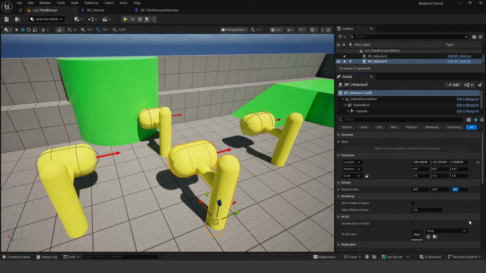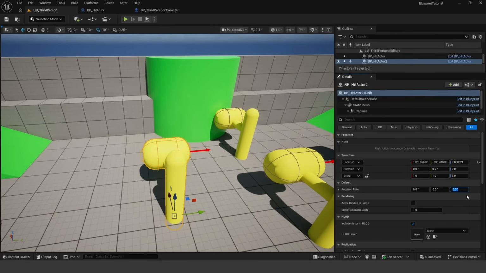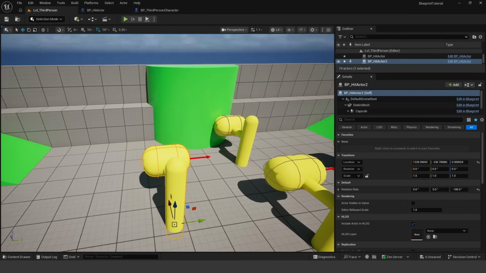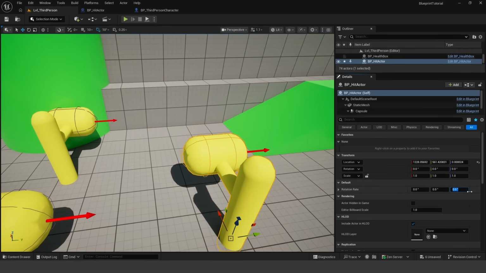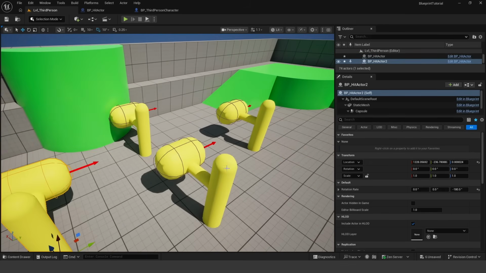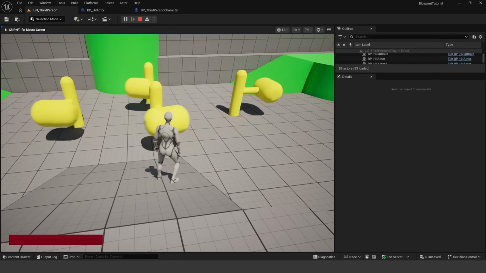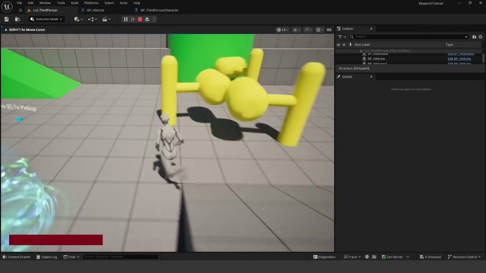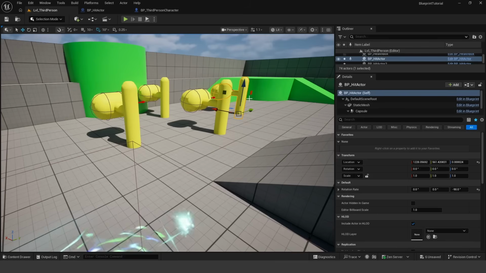So let's say we want to set this to 180. Then maybe we want to set this one to negative 180 for the rotation rate. And then maybe this one over here, we can set this to 190. And then over here, we can set this to maybe negative 90. Okay, so now we've set manually each one of these different rotation rates to different values. So now if we hit play, you can see that all of these are spinning at different speeds. Okay, some of them are even spinning in different directions, just like that. So basically, that's what it allows you to do.